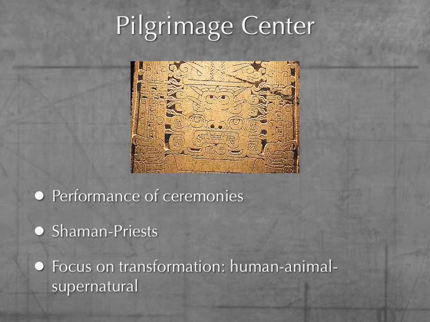And shaman, by the way, when we talk about shaman, we're talking about people who have the power, it's believed, to communicate with the spirit world in various ways. In the case of this shamanism, the focus would be on transformation from a human to an animal to a supernatural being and back again. And the shaman is the one who, through these apparent spiritual transformations, is able to link these different levels of reality and make Chavín a place of power that people are attracted to.